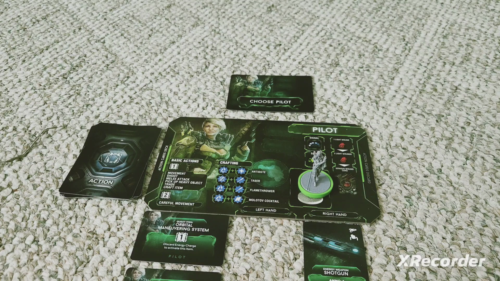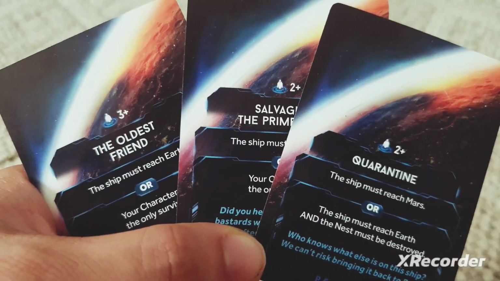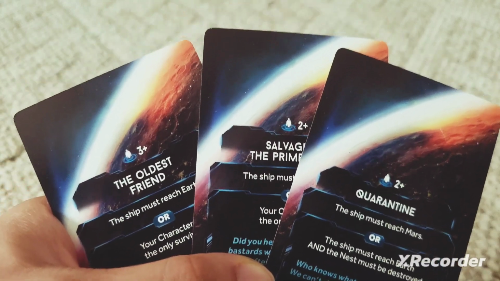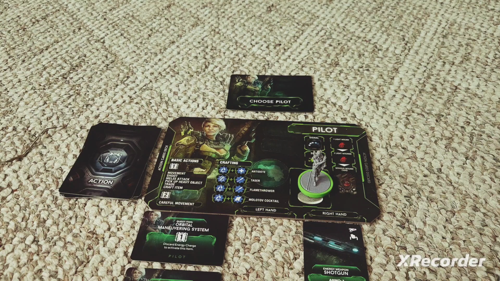I mean, the pilot has kind of a varied skill set, and it's kind of straightforward just based on title alone that the pilot is really good at working on the ship, especially when it comes to the cockpit. Your personal objective that you choose says something like the ship must reach Earth or the ship must reach Mars. The pilot is going to be the perfect character that you're going to want to pick. Anything that involves that, you are for sure going to want to have as the pilot. Because, like I said, she's the pilot. She's going to know how to fly the ship and move the ship and everything like that.